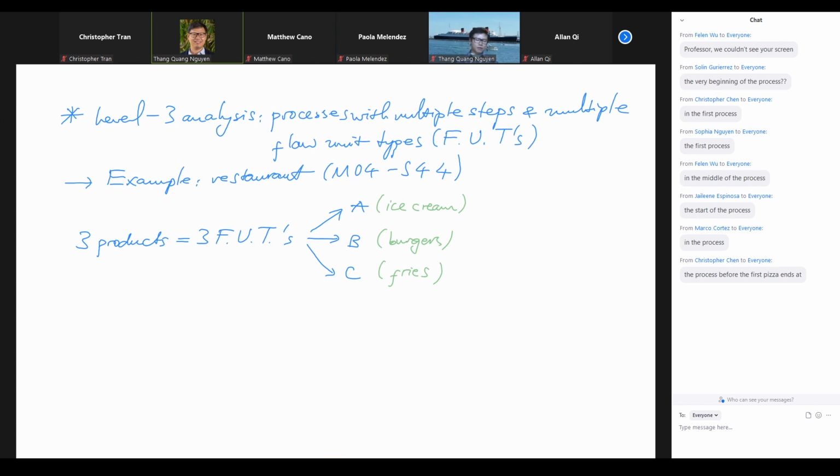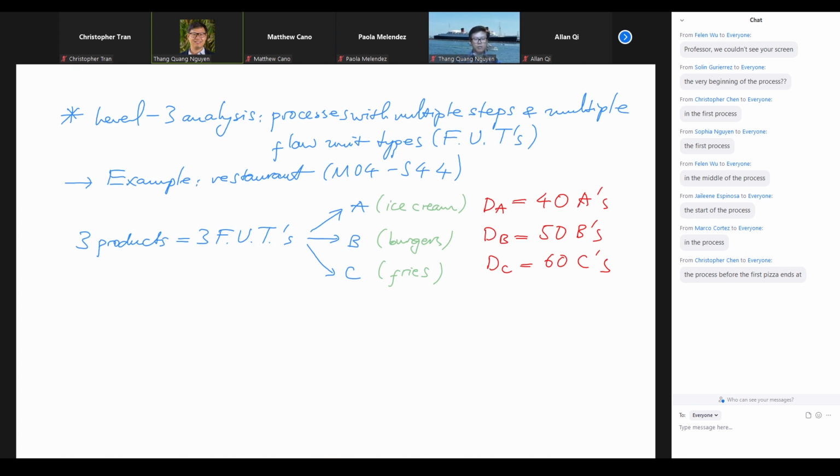Again, we call these a loose example so that we can make more sense of our calculation. So this is a restaurant serving ice cream, burgers, and fries like McDonald's. They tell us the demand per day is the following. Demand of A is 40 ice creams. It means that in one day the customers order 40 ice creams, 50 burgers, and 60 fries.